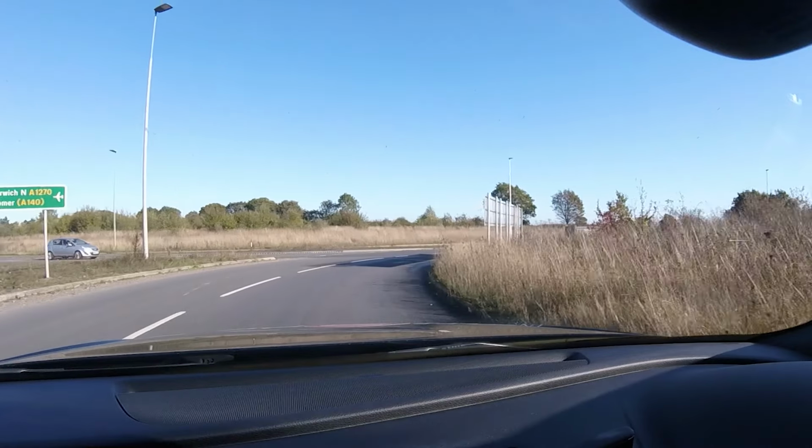So far, everything's fine. Okay, so if I just pause it here, remember we are going to be taking the second exit. So this is the first exit with that silver car. So at this point, we want to be planning to move over into the left-hand lane. So by checking our mirrors, popping on a left signal to let that silver car know what our intentions are. And if it is safe and if that lane is available, we would move over gradually into that left-hand lane and be prepared in the left-hand lane to take our second exit.